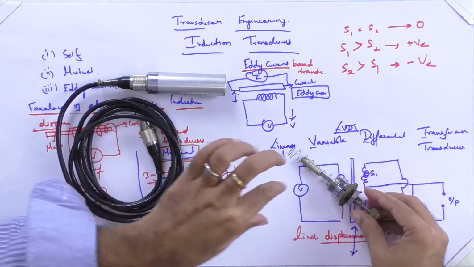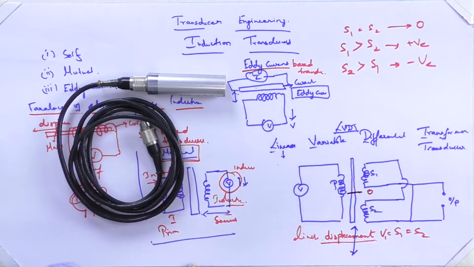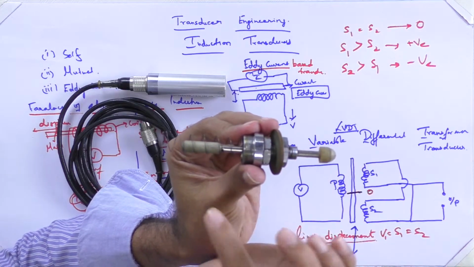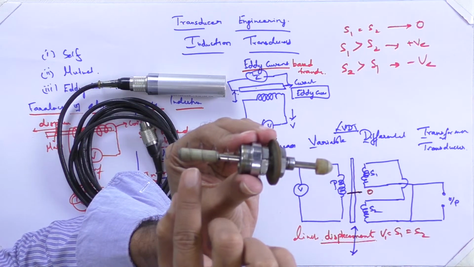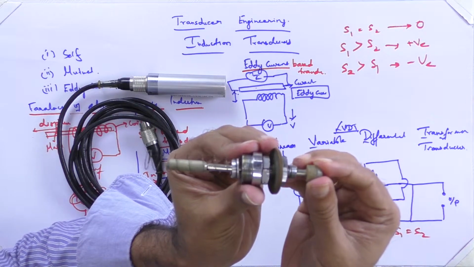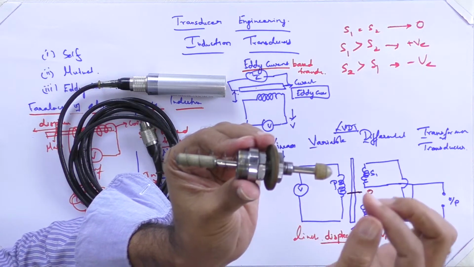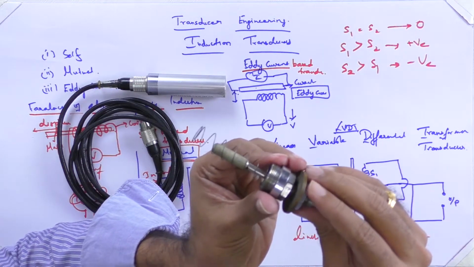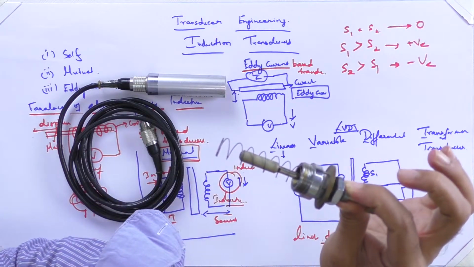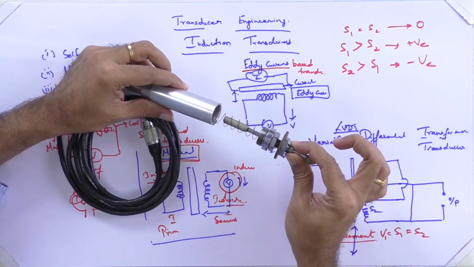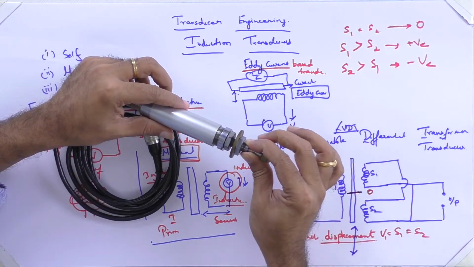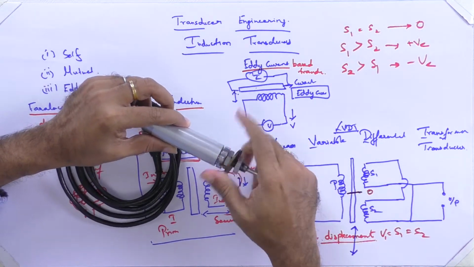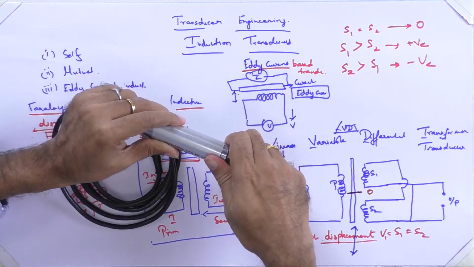Then here is your most important part, the shaft. Can you see? See, this is the shaft, and the movement is given by this one, and it needs to come back to its original position. So we are also providing it with a spring. It's a simple arrangement, but it is a very sensitive and precise arrangement to measure the linear displacement. See, I'm just putting it back and then winding it up. So now again, you can use it for the measurement of linear displacement.